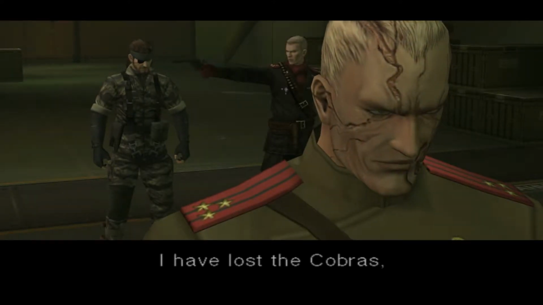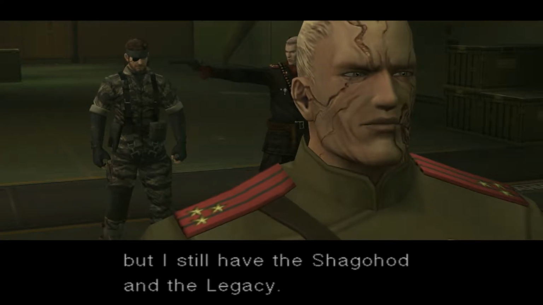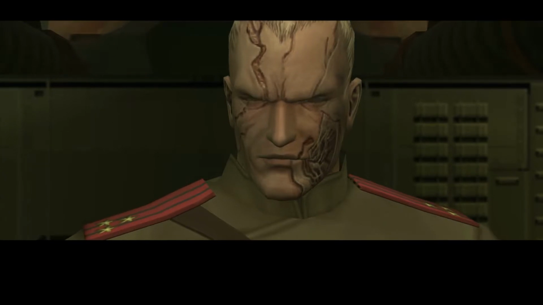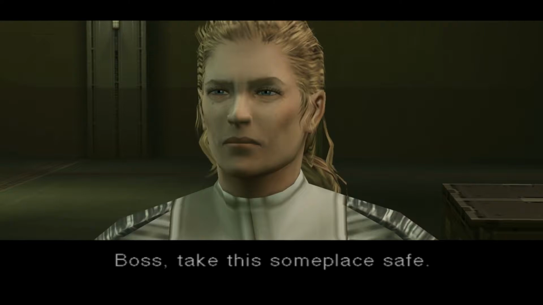To do this, we need strength, an unstoppable trump card with enough power to bring order to the world. That trump card was to be the Shagohod and the Cobra unit. I have lost the Cobras, but I still have the Shagohod and the legacy. There is nothing America can do to stop us. Boss, take this someplace safe.